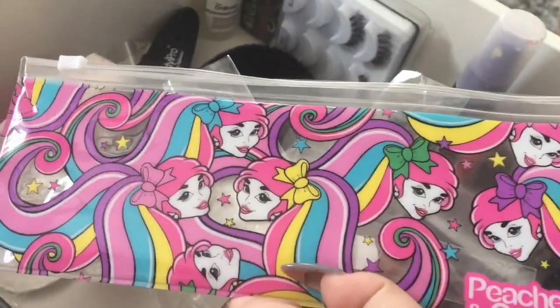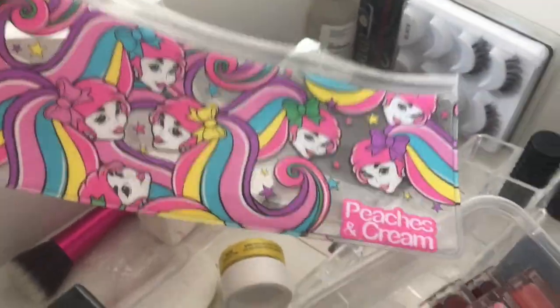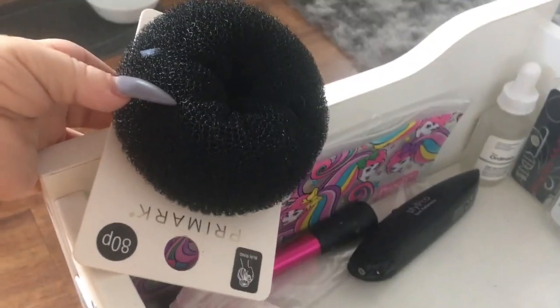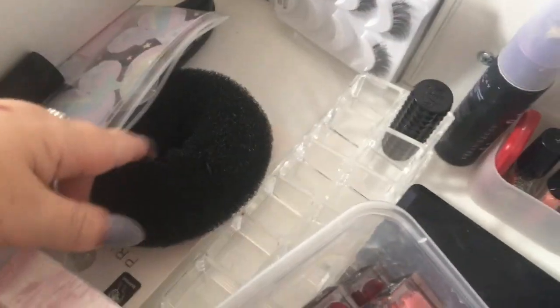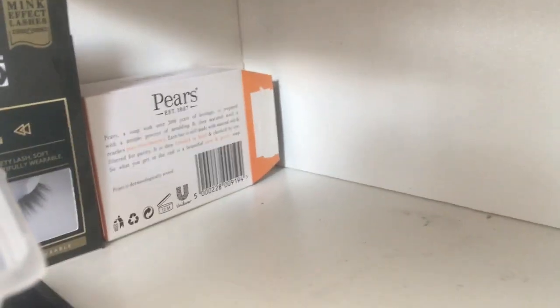This is a Peaches and Cream makeup bag for your brushes - brilliant for when you're traveling or going to the beach. You can put liquids in it - it's a really nice bag. If you need to put damp sponges in it, it's fab because it's waterproof. I love Peaches and Cream! This mesh material I also use to take off excess shadow from my brushes - when I'm switching between eyeshadow colors I just whack the brush on it and it takes the powder off.